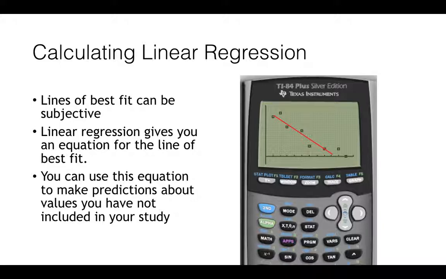So instead of doing this, we use our calculators to draw ourselves a line of best fit, to give us an equation for our line of best fit. We can then go on to use this equation to easily make predictions, even for values that we haven't included on our graphs. So let's have a look at how we do this then.